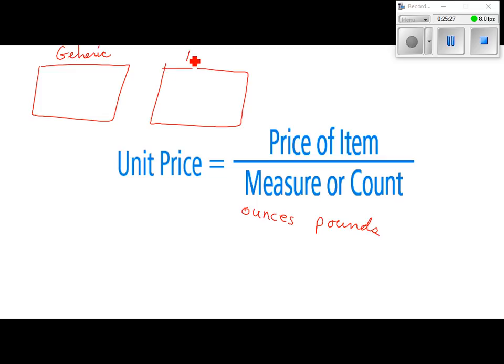But when you've got the generic and you've got a name brand, even though they say the generic is exactly the same as the name brand, it's not always exactly the same. If you go to Aldi's, we go to Aldi's all the time, and you buy some of Aldi's fruits or vegetables, a lot of times they're not quite as good as some other stores. But if the generic is 1.2 cents per ounce and the name brand is 1.5 cents per ounce, a lot of times it doesn't make sense to spend that less money, just because 1.2 is a better price.